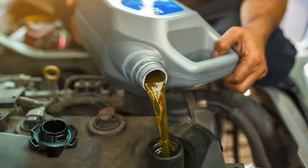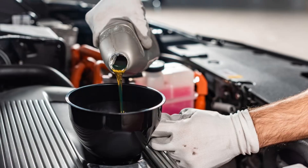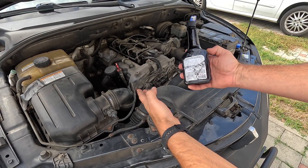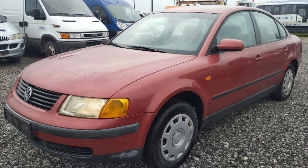This is similar to a standard oil change, but instead of regular oil, you'll use a specialized detergent that dissolves all the gunk inside the engine. After this is done, you'll drain the flushing oil and replace it with the correct oil type for your vehicle. If the oil change hasn't done much to quiet down the noisy tappets, what you can do next is try using a valve lifter additive. This liquid is specially formulated to revive the lifter's performance and additionally lubricate valve-train components, and it often gives good results on high mileage and neglected cars.